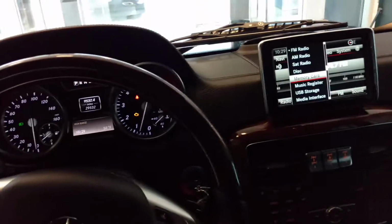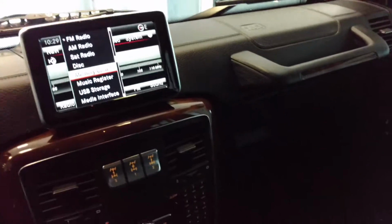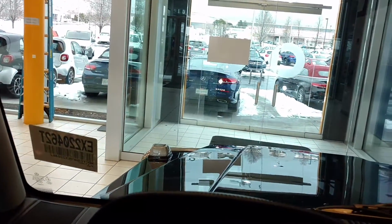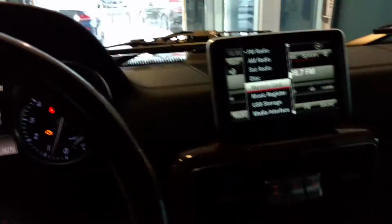Anyway, fun car to drive, super fun to drive. It's, you know, got a short wheelbase. It's going to drive, if you're familiar with Jeep or something like that, like a Wrangler, it's going to drive more like that. Obviously, it's a little more luxurious, and it's got some really cool features with the car. But it really is an off-road, rugged, fun vehicle to own.